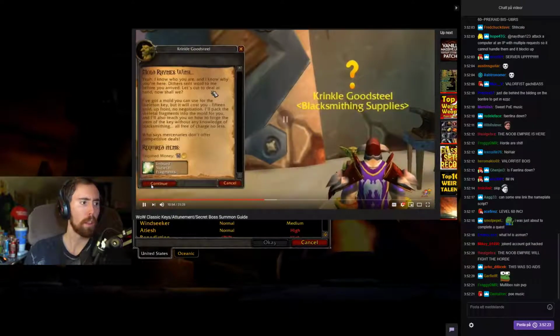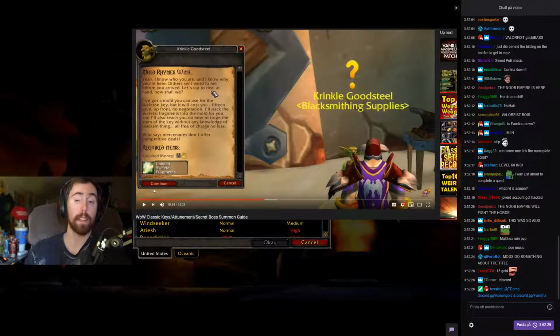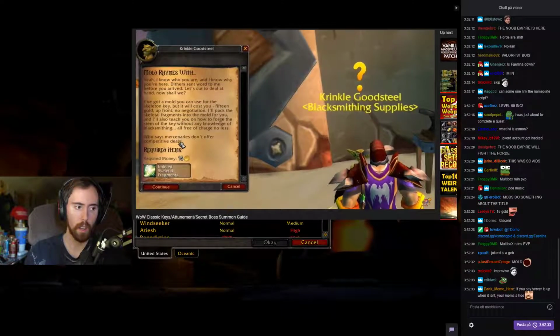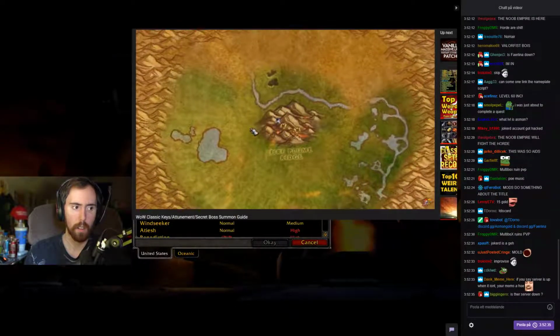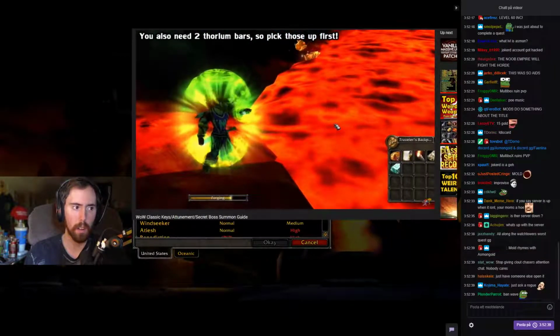and 15 gold. This is literally what we're doing right now. This is great, because I have no idea how to get into Scholomance. I have no idea. To Krinkle Goodsteel and Gadgetzan, and you bring that to the top of the Fire Plume Ridge volcano in the neighboring Un'Goro Crater, and forge the key.